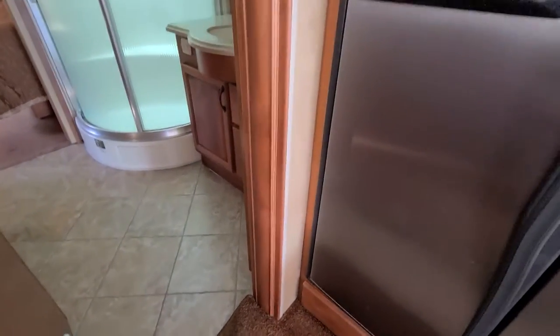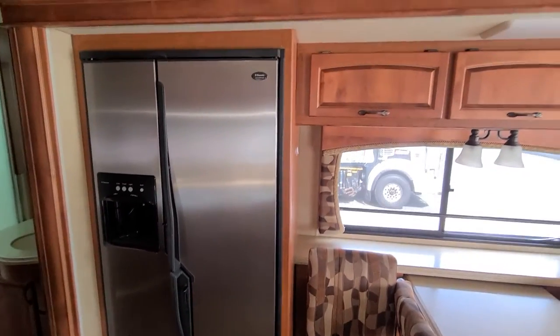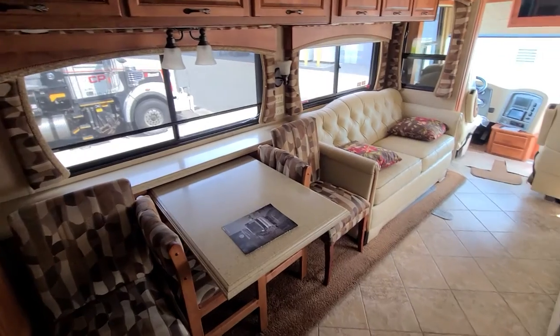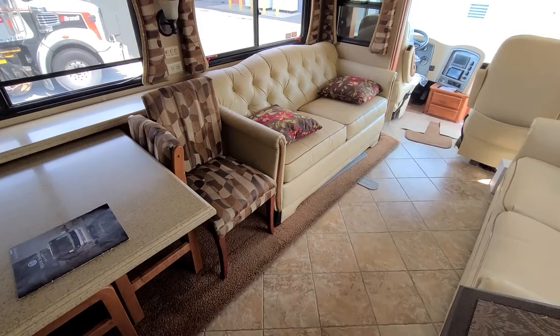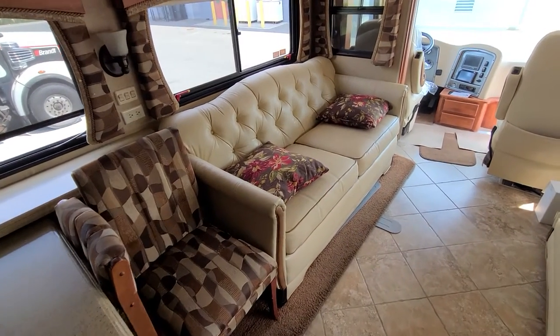This unit has been sitting here for a week. The slide on the driver's side is not operational at the moment because the battery just died, and the tech at the first truck is too busy to come give me a hand. My apologies for not being able to get the slide out for you, but you'll be able to kind of see the quality.